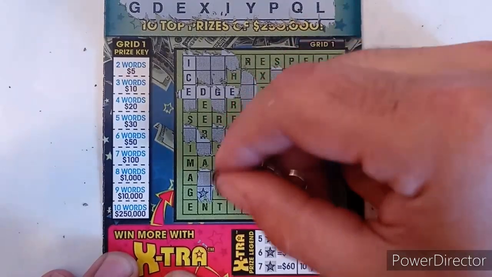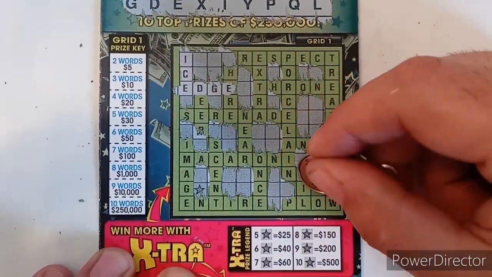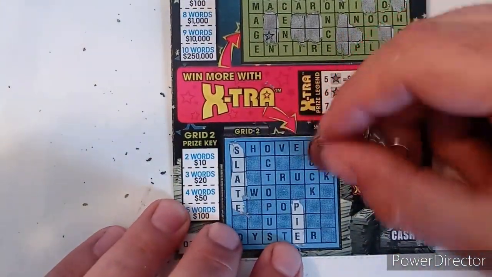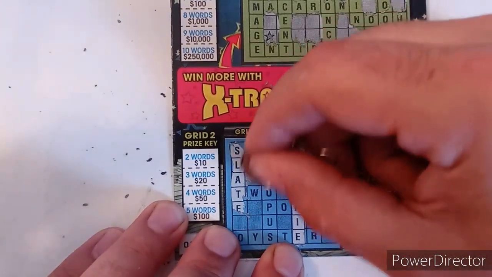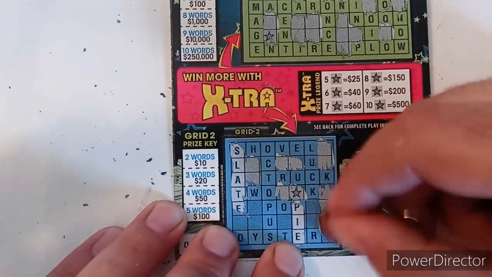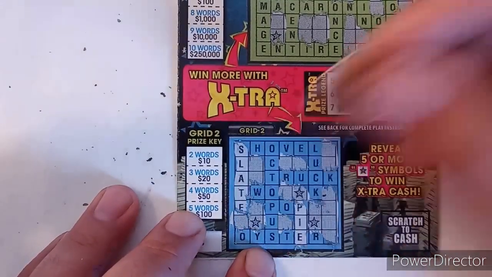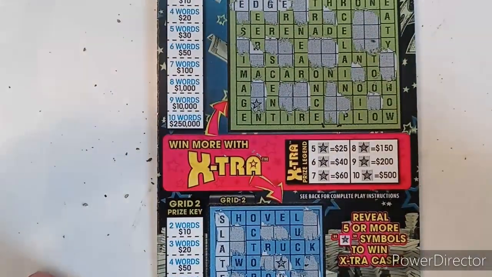Oh, there you go. Yep, there's a star. We got one. Okay, we got one down there. See if we can get down here. Or, I'm sorry, one up there. There's one for two. Now we have two. There's three. Four. And just four. So unless I miss something, we have a $15 winner.